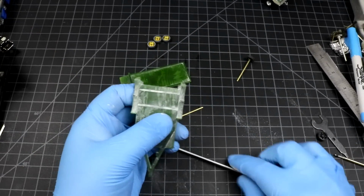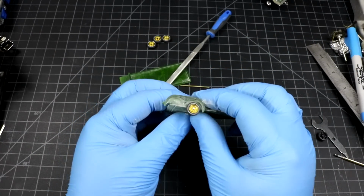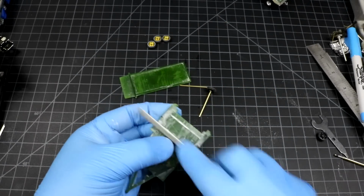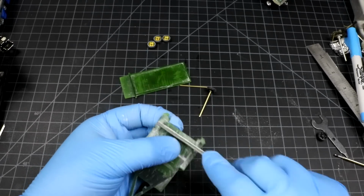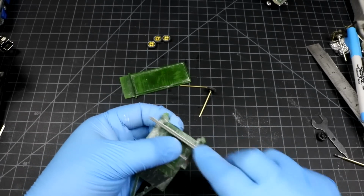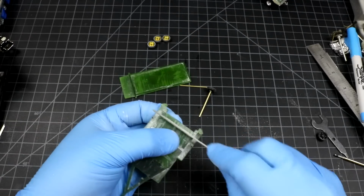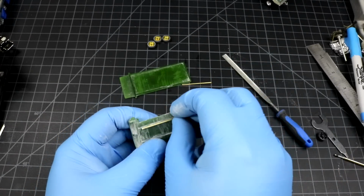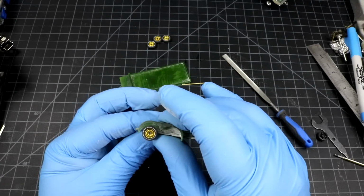I'm filing out a couple grooves here to get my axle tubes nice and flush and get these wheels sitting as low as I can. So I'm just going to make sure everything sits nice and flush, and then I'll just glue these tubes in. But I won't put the wheels in yet. We'll do that after paint. Yeah, that should work out. It should work out just fine.